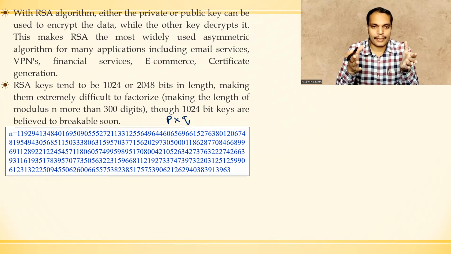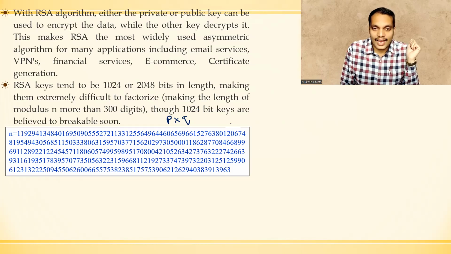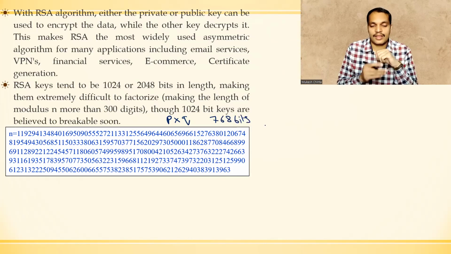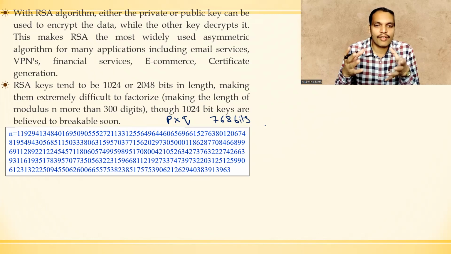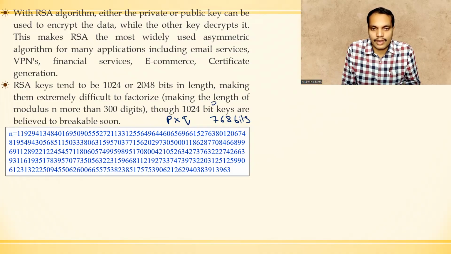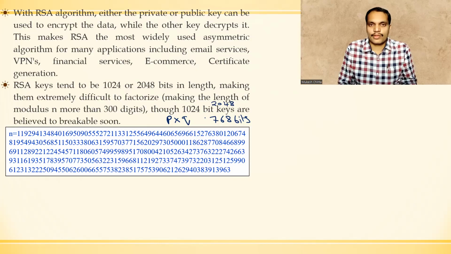Recently, using this prime factorization method, some researchers were able to break the RSA key size of 768 bits. They have broken the n value, which is of length 768 bits, into P and Q values. But it took them more than 2 years and huge amounts of money and large computing resources. That is the reason NIST is now asking everyone to use 2048 bit length instead of the original 1024. They are asking to increase the key size to 2048.